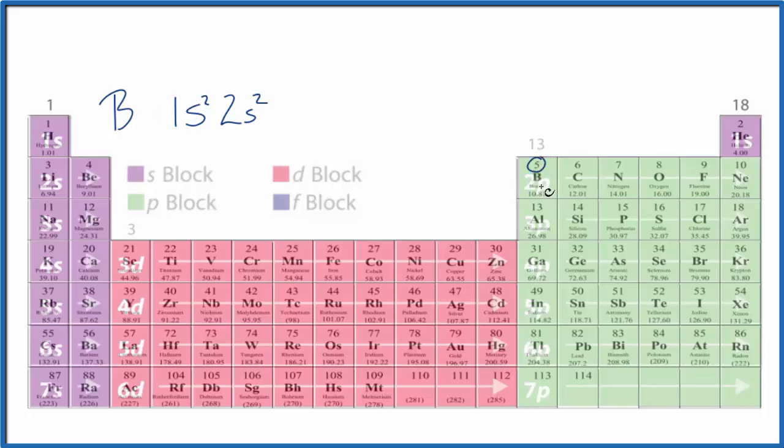Look at boron, atomic number 5. Five protons, five electrons. And now we're in the 2p block: 2p1. For carbon, we're in 2p2. Nitrogen, 2p3. Oxygen, 2p4. Fluorine, 2p5. And notice that these electrons add up to 9: 2 plus 2 plus 5 gives us the 9 there. So with neon, we're at 2p6. And we're done with the second energy level. Neon has this second energy level full with 8 electrons. That's an octet, and neon is a noble gas.